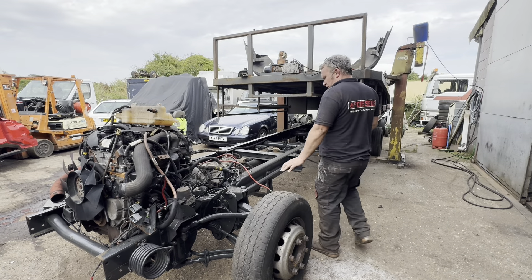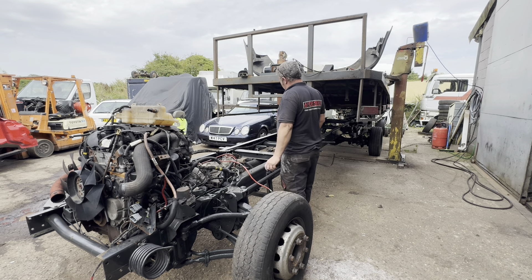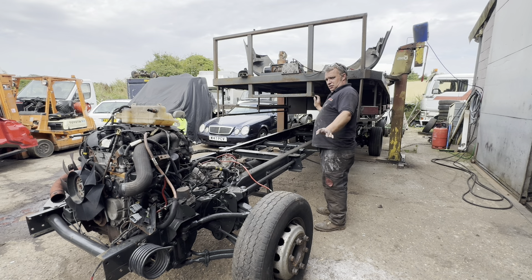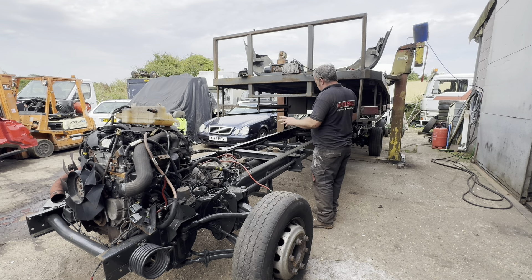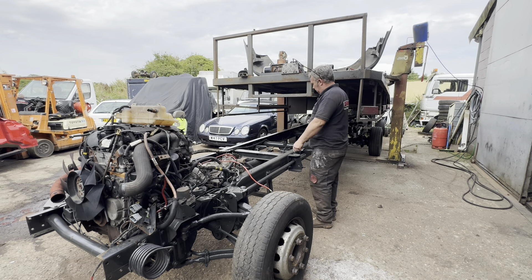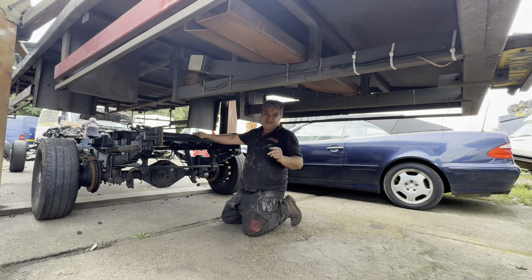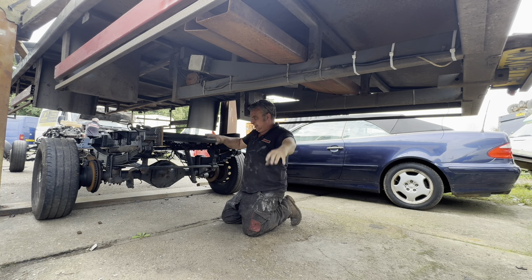After some skillful forklift operating, we've maneuvered this large chassis — now all on its wheels — underneath the original body, which was not built by me. It has a bit of an issue, so we've got to redo this. Going down under the back of the Iveco body — it's suspended on a large lift so it's safe.